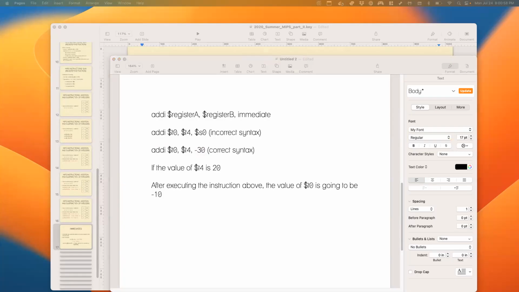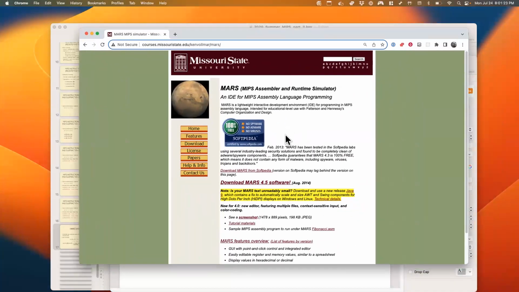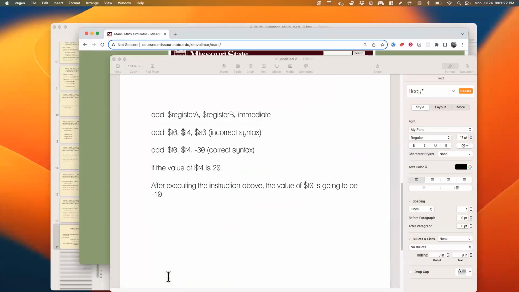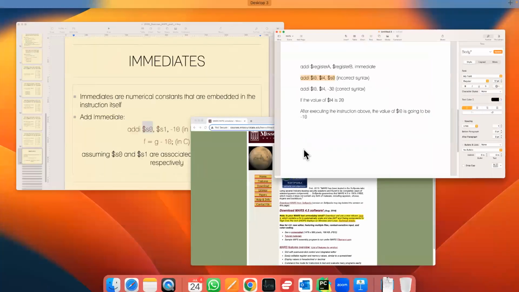A simulator is, again, a piece of software. It's going to mimic the behavior of a CPU, like a MIPS CPU. So we're not going to do anything complicated with that software yet, but maybe over the course of the next few days or weeks, we'll do something more advanced in this software. But for now, we're going to just download it and write basic instructions.